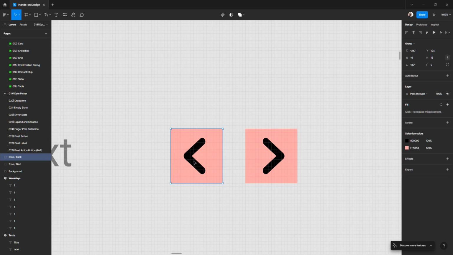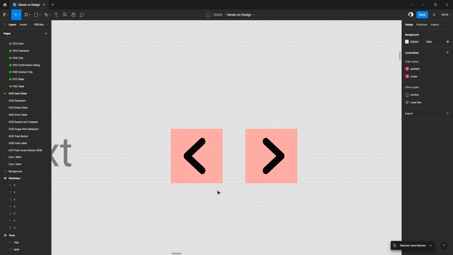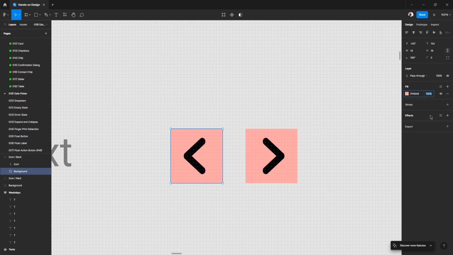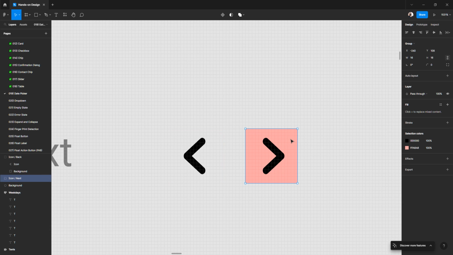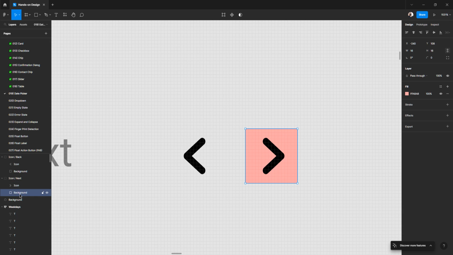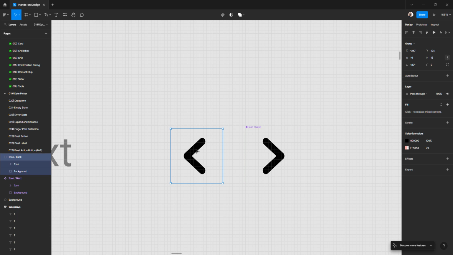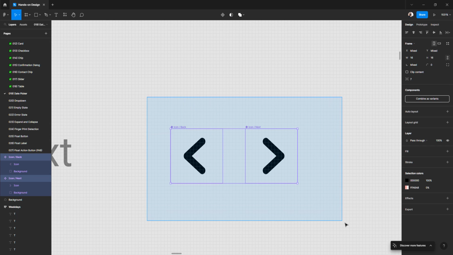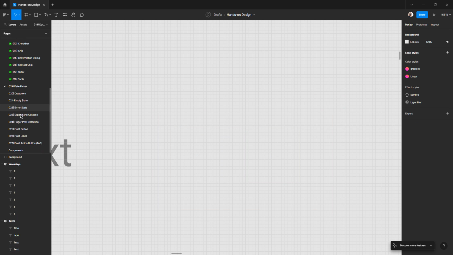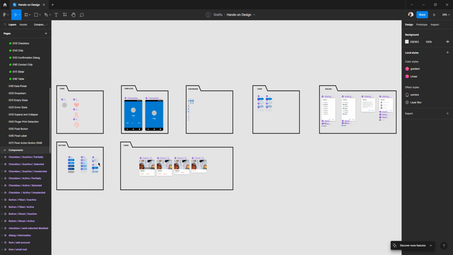Now it's important to make components. I'm going to select this background. I'm going to type 0 here, so I don't see the background, but make sure we have this group. We have icon and background, so it's important to select the background. And now I'm going to make a component. Just click here. So we got this component and we got this component too. I'm going to select both of them. I'm going to cut. I have this page only for components.